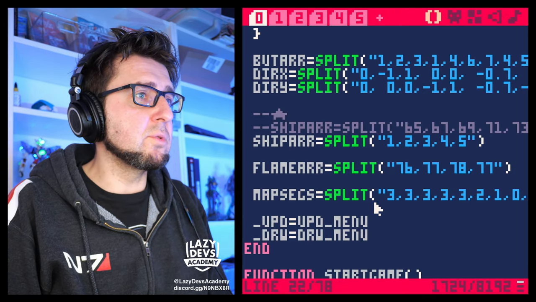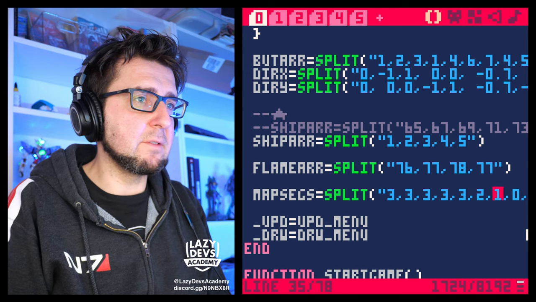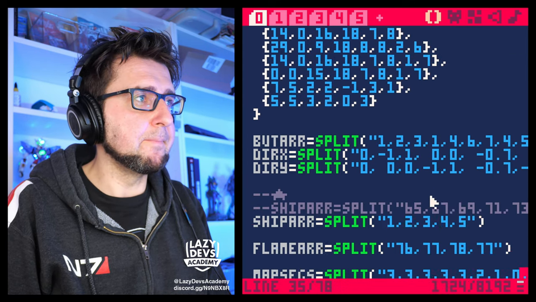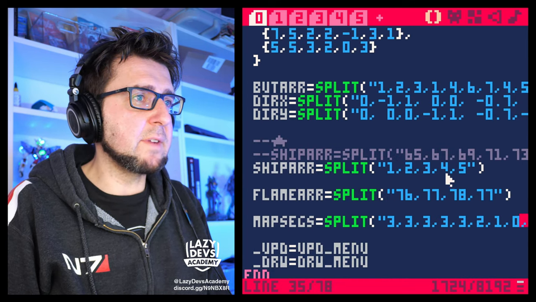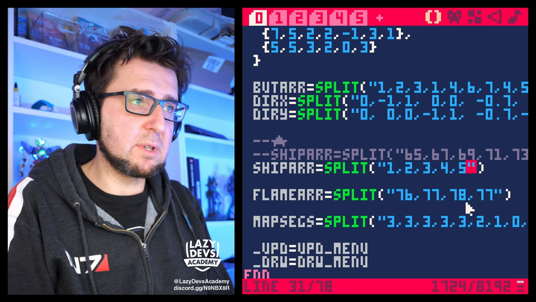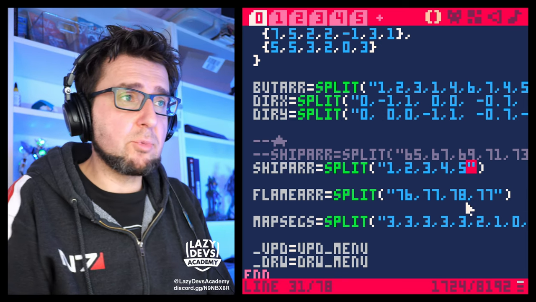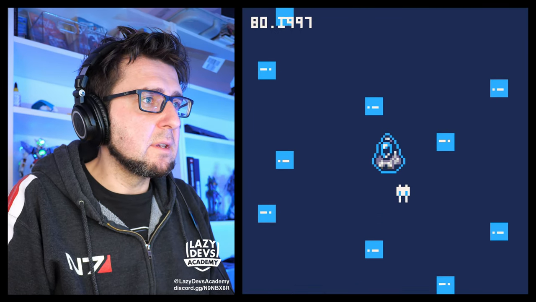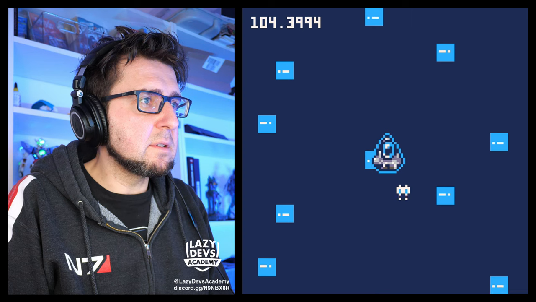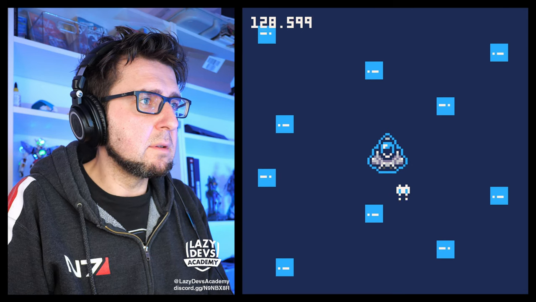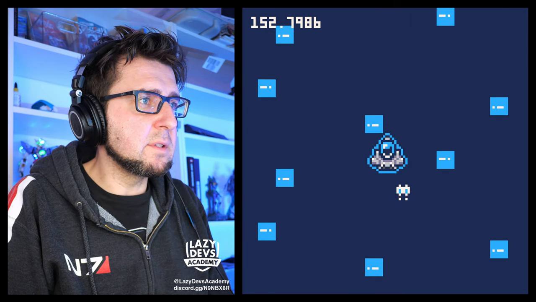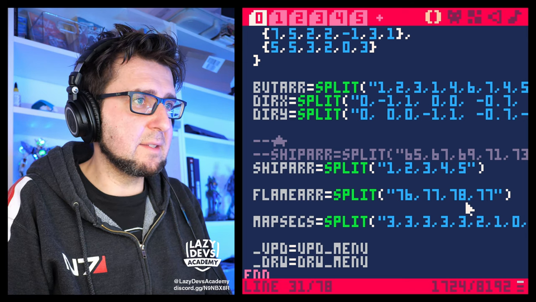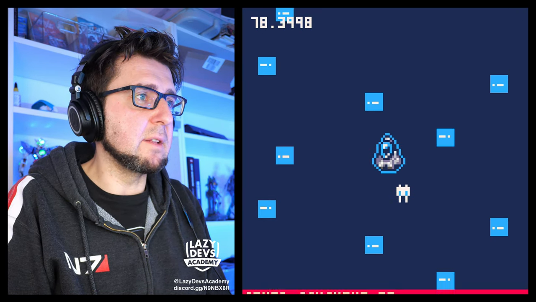Now, something I want to do is fix that middle frame, which is kind of difficult to see. So I'm going to just modify the animation real quick. I'm going to make it so it doesn't go all the way to the fifth sprite. I'm going to make it so that it stays at the fourth sprite. So we can see. Oh no, this looks good. This is fine. And accidentally, this was the right value.